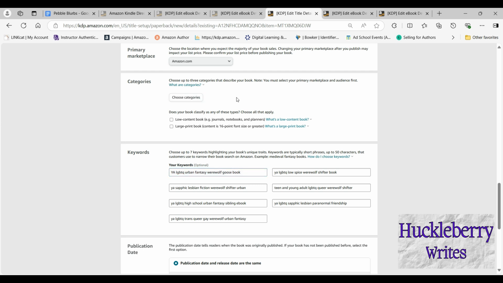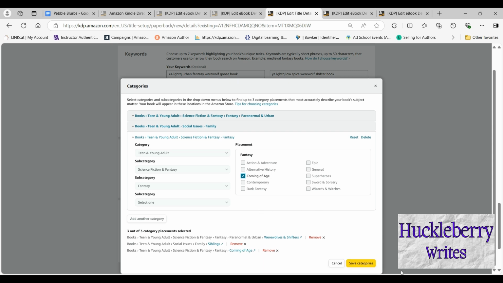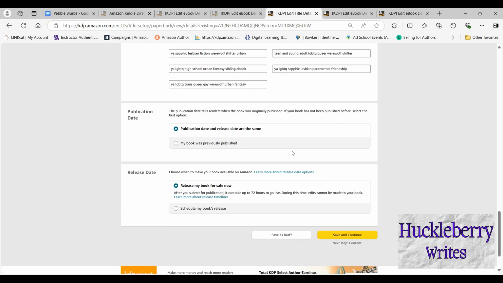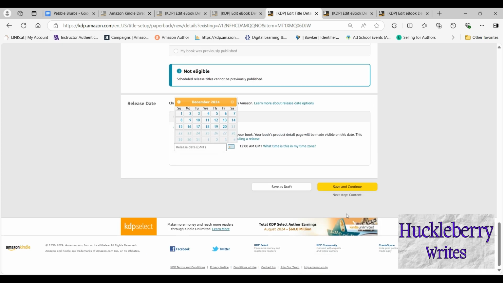The categories are pretty much the same. Okay. I might change these later. For the book, you can also say, schedule this way out for, oh, I can't go past here. All right, I wanted to show you something on the next page.